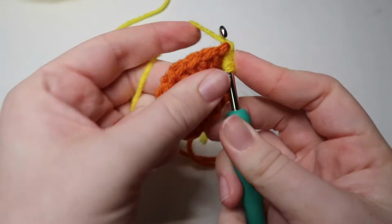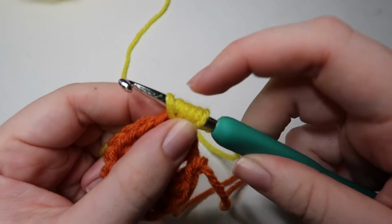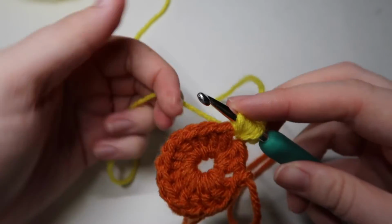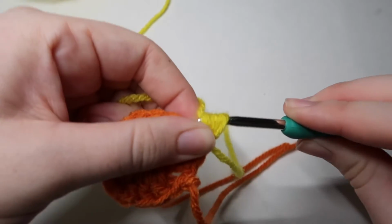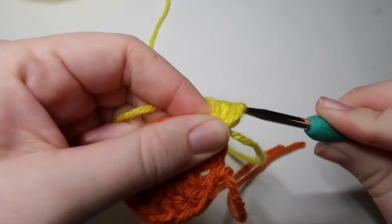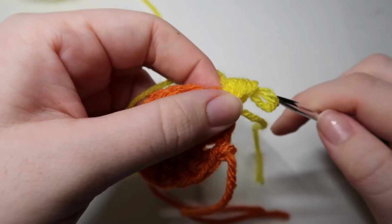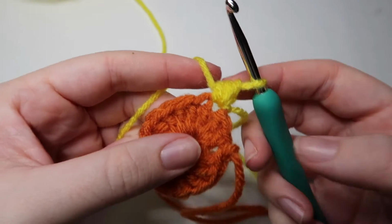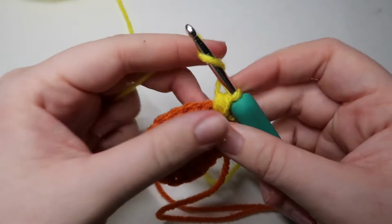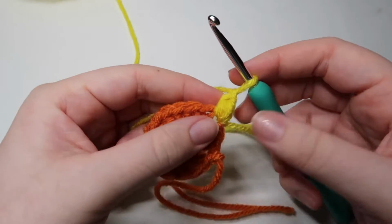Yarn over, insert, yarn over, pull through. There should be a total of 7 loops on your hook. You might have to pull them apart a little to see. But once there are 7, you're going to yarn over and pull through everything on your hook. You might have to go a little slow. You can see I have a little trouble with it, but go a little slow so you don't get tangled up like I did. And once that is done, you're going to chain 1 just to lock all of it in. And that is 1 puff stitch.